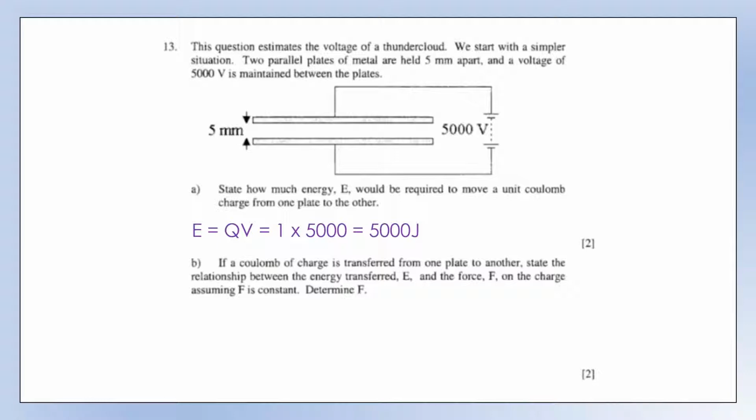If a coulomb of charge is transferred from one plate to another, state the relationship between the energy transferred and the force on the charge, assuming force is constant. Well, we know how much work we've had to do to transfer the charge, and we know the distance that we transferred it. So doing work done over distance gives us the force required.